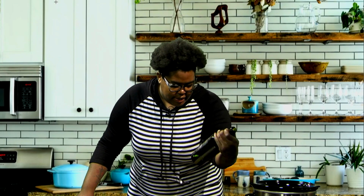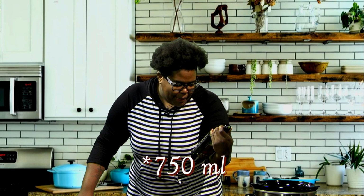So for those who don't drink wine very often, your average size bottle, which is about a liter, I would say, of wine, is about 4 glasses. So we're also gonna be adding some brandy to it, just to give it a little bit of kick back up the alcohol content a little bit, because when you heat up alcohol, the alcohol evaporates from your spirit, which is why cooking wine already is low in ABV. So once you cook it, it really comes down to nothing at all. So we want to make sure that our mulled wine has a little bit of alcohol content. So at the end of this, we're going to have like a little bit over a liter worth of liquid after we're finished doing everything. So that's about 4 or 5 glasses of wine.